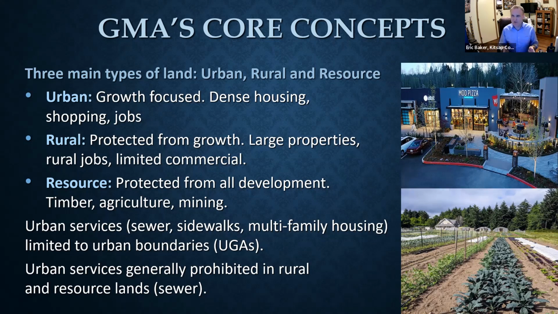We do have small scale agriculture in Kitsap County, but we don't necessarily have it to a level of commercial agriculture that you might see in Skagit County or the east side of the mountains. Urban areas have urban services, sewers, sidewalks, multifamily housing, and are limited by what we call urban growth area boundaries. It's basically, you're urban on one side, you're rural on the other, never the two shall meet. And then urban services are generally prohibited in rural areas and resource lands.